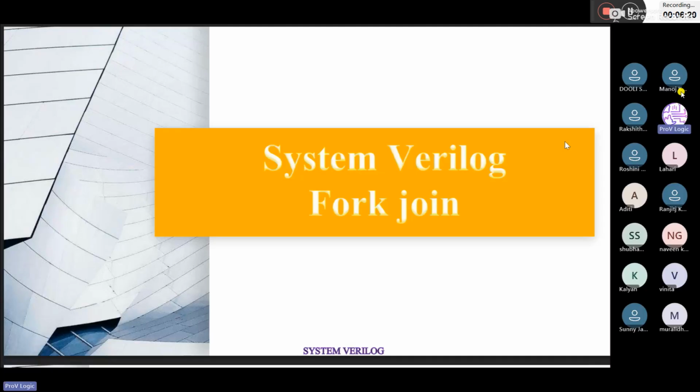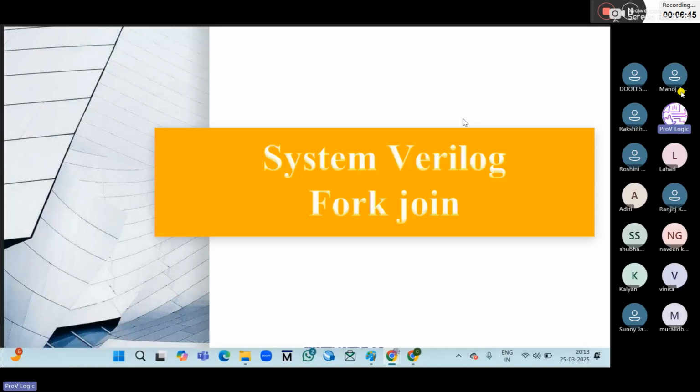In Verilog HDL, how many types of fork joins are there? In Verilog, we have only one type of fork join, right? There are sequential execution statements and parallel execution statements. Begin end is nothing but sequential.